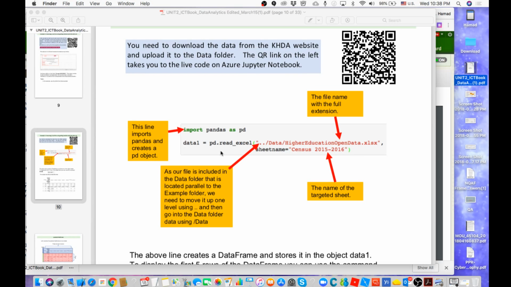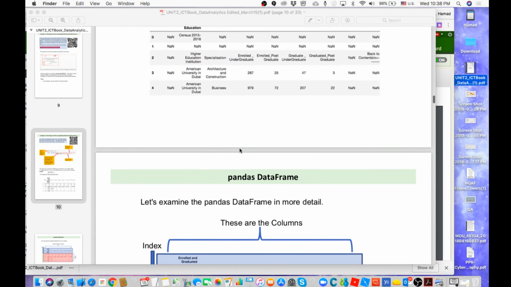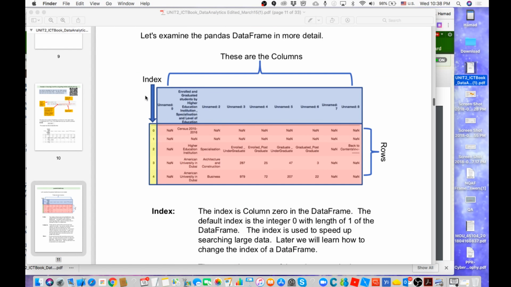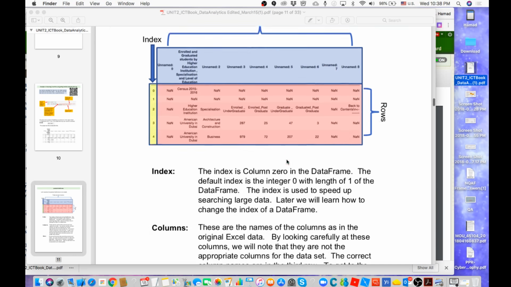If you come here, we're reading data, and we will do a live one. You should be familiar with that. So this is just importing pandas as pd and then reading. So the example is there. I'm just taking you quickly through this document. Once you get there, you will start understanding how the data frame in pandas works. There are columns and there are rows. Columns are the names of your data heads, and the rows are the actual data.